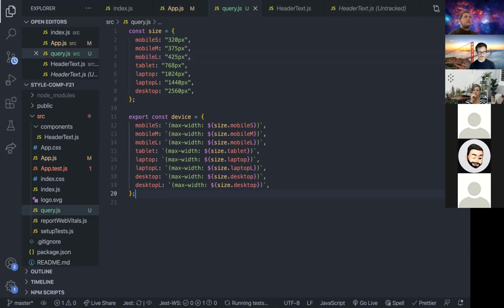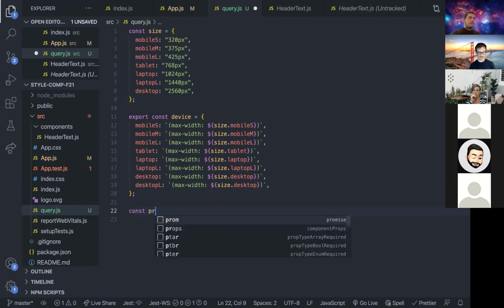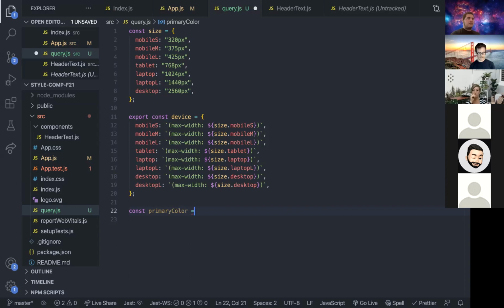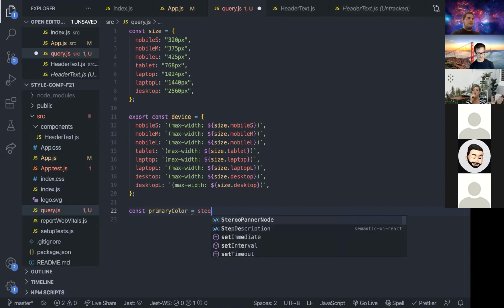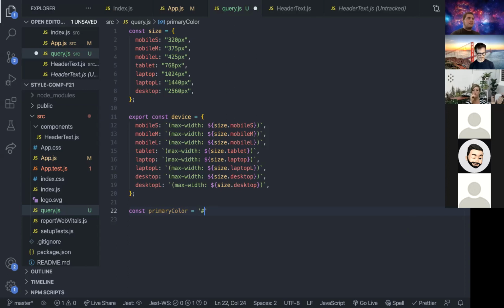You could also imagine we have a const, like primary color. And let's say that is, I don't know, let's just do red. There's my red. But I have this in a variable that I can export.